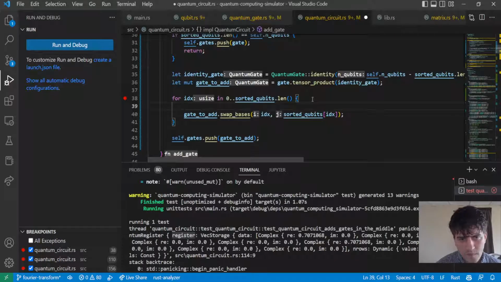So suppose we had a 3 qubit gate operating on the 1, 2, and 3 qubits. The 3 qubit gate would be an 8 by 8 matrix. We would construct, say, a 16 by 16 matrix first, and then for all of the 2 to the n, so all of the 8 basis vectors, we would need to do some swapping.